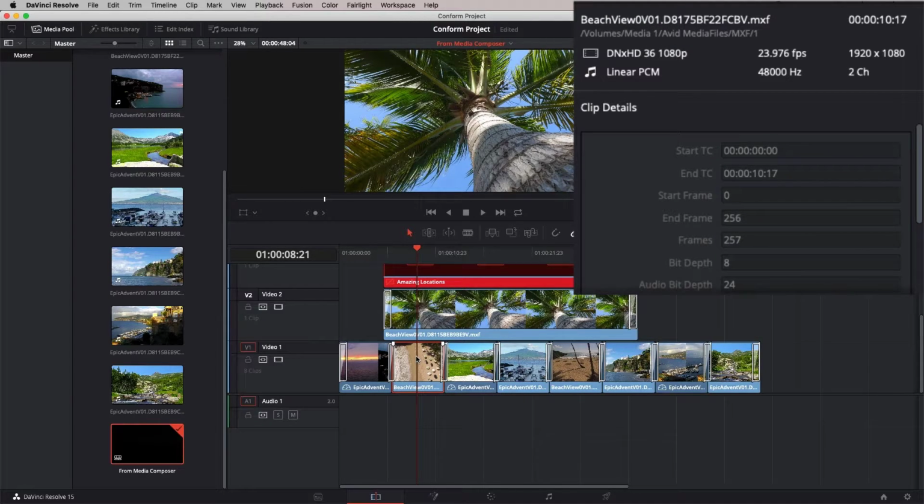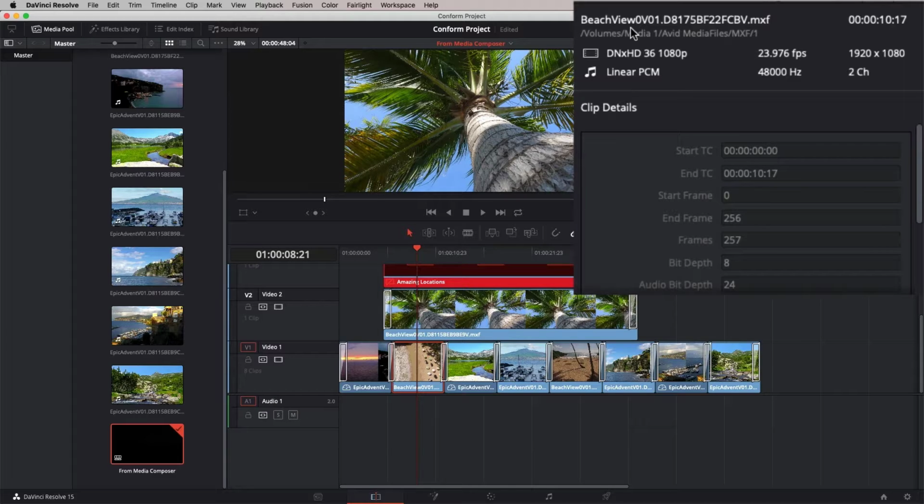So the metadata window is a fantastic way to see immediately if you have any technical issues that come up with your clip. Now, we could deal with this one of two ways. To be honest, because it's one clip, I could probably just go in and replace this myself. If, however, you ran into a situation where you had an entire timeline, let's say half the clips were at DNX HD 36, that's when you'd want to get the Media Composer editor involved to swap that out before they send you that AAF export.